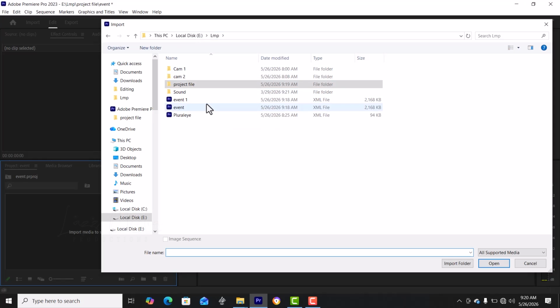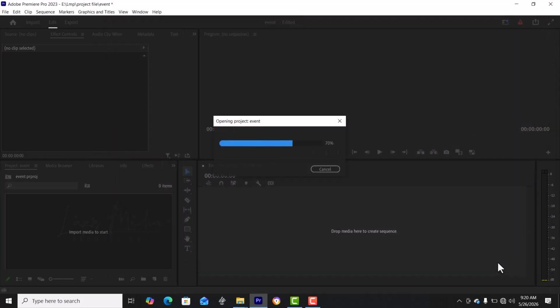Let's import the first one, the one where we did not move the unsynchronized footage to the end. Let's open it and see how it looks on the timeline.